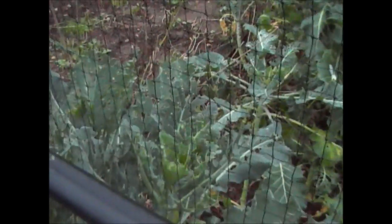bottom half. Coming back up here, obviously that's the other side of the purple sprouting broccoli, which seems to be alright. There's no caterpillars on there, but obviously they did a bit of damage in there, and I really do need to fetch this out. I've been saying that for weeks now. But what I always do with brassicas, when you finish with the plant, is pull the whole thing out of the ground, roots and all, and dispose of it. Don't compost it, because it's so prone to club root and stuff like that. You're much better off disposing of the whole plant, so you're not putting any disease back in the ground.